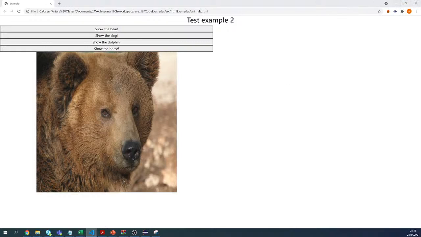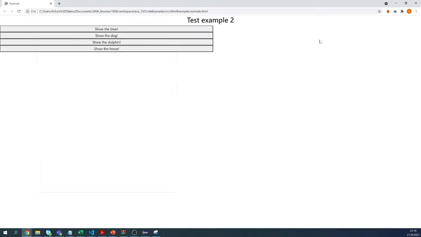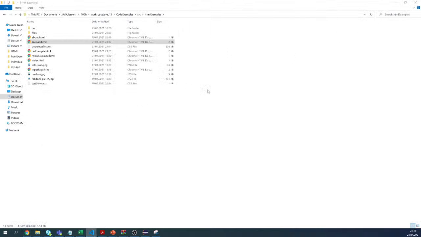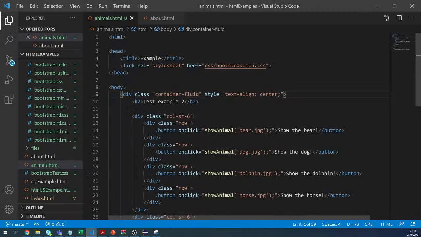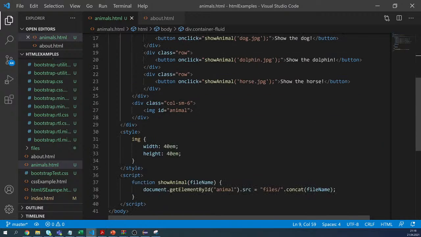As I said before, the picture is loaded, so maybe let's make it hidden first, because otherwise it already appears there. So basically, what does it mean?